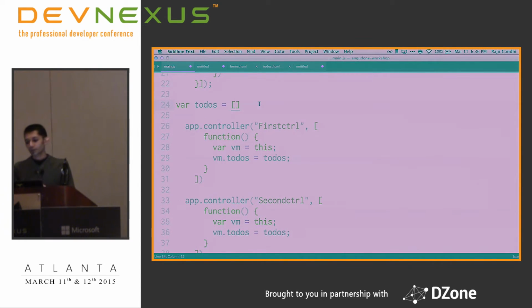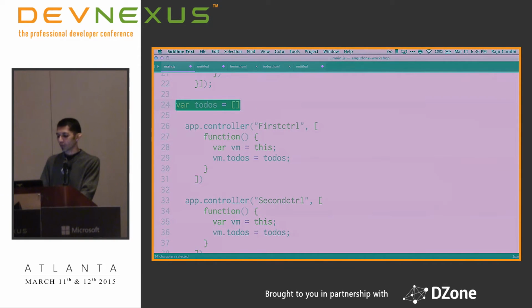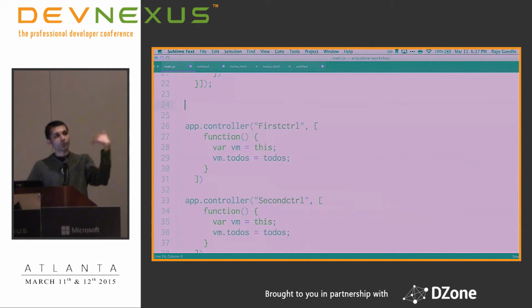So what Angular suggests you do is you can create what is known as a factory. Now, people who are used to object-oriented programming, Java land, C# land, when I use the word factory, what comes to mind? It's a class, but a factory means it pumps out new objects, right?